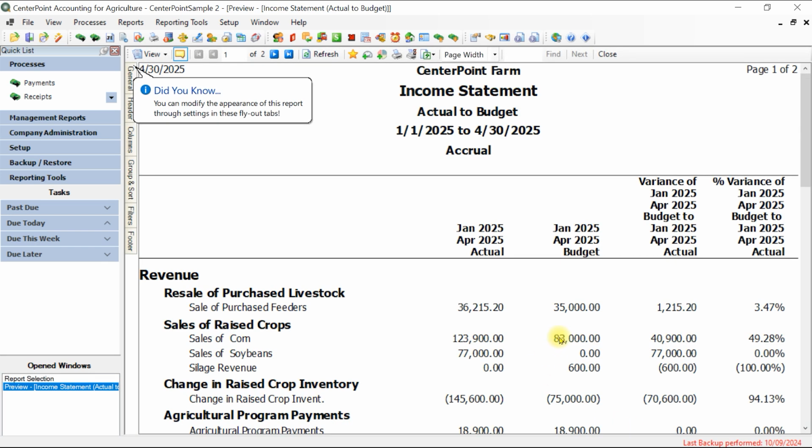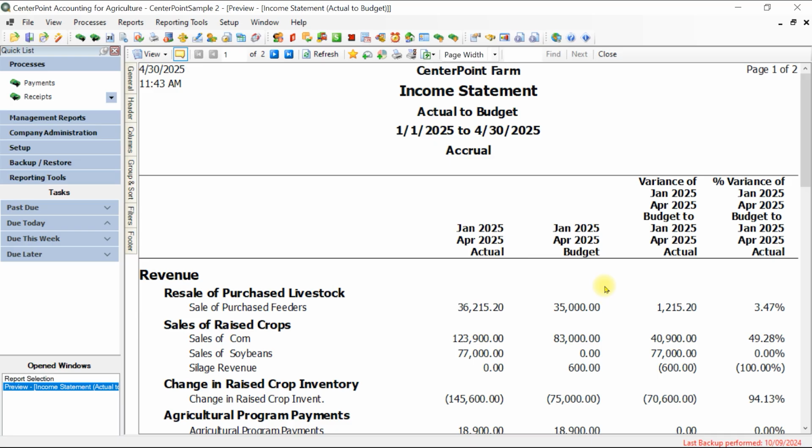In the standard variation, the actual date range is the same as the current date range. So it's my current amount and my current budget amount, same date range. Then I have a column for the variance and the percent of variance. However, that might not be the way that I want to present the budget.